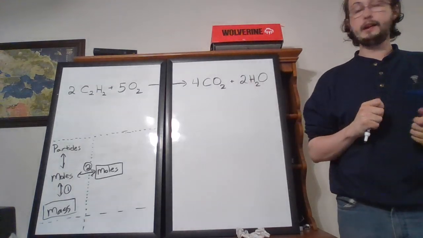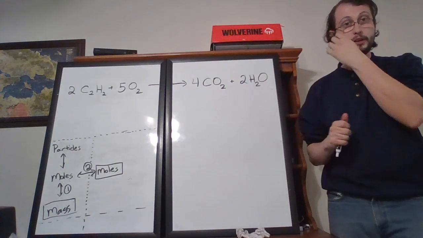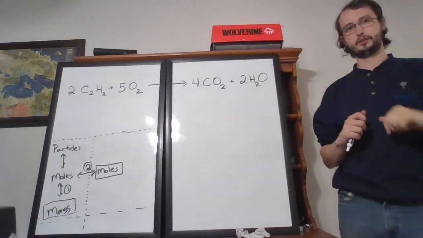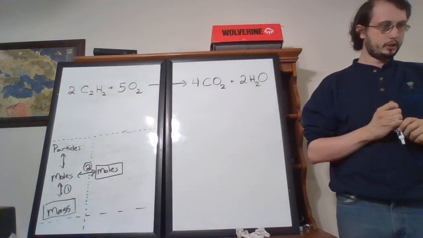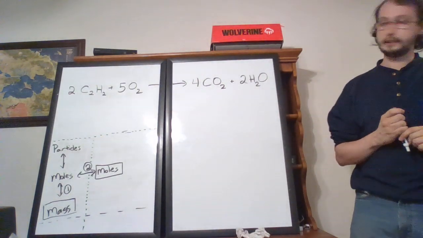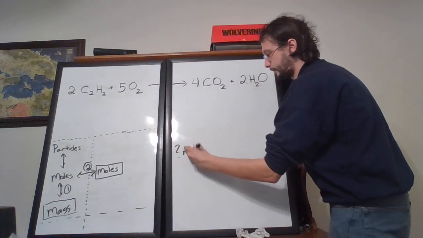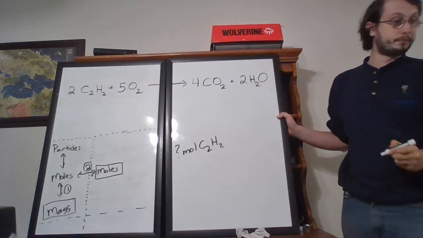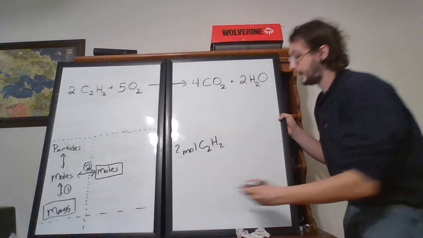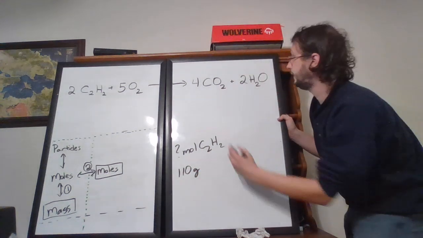So you need help with number 5. If you didn't catch it, the balanced chemical equation at the top is the answer to number 3. So if you're struggling with this, you might want to check your answer there. So number 5, how many moles of acetylene, that's C2H2, was burned if 110 grams of carbon dioxide are produced?